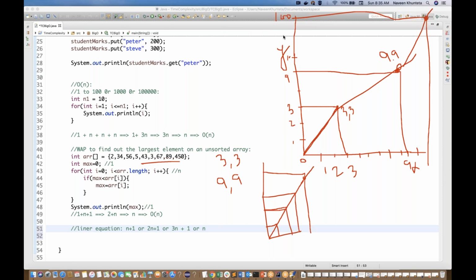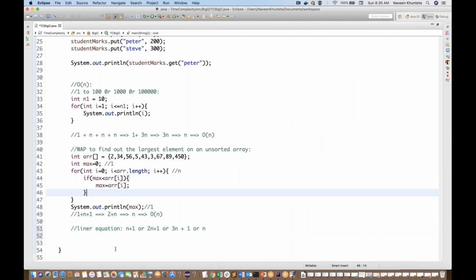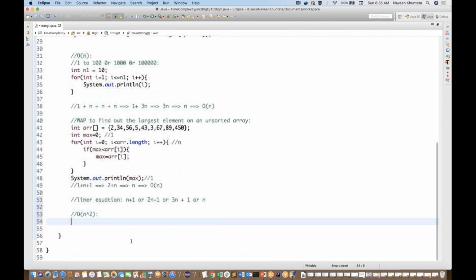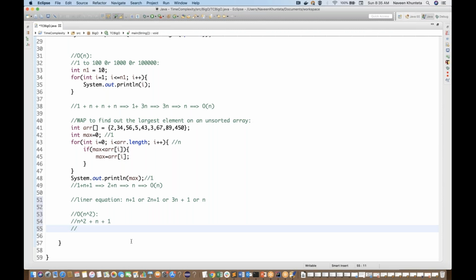Now let's talk about O(n) square. Okay, so I hope O of 1 is clear. O(n) square is always used when, there are a lot of algorithms available. This is called a quadratic equation. So it will create an equation like this, simple mathematics. It will create an equation like 2n square, or let's say n square, n to the power 2 plus n plus 1, or it might create something like 2n square plus 2n plus 3. So it will create a quadratic equation.